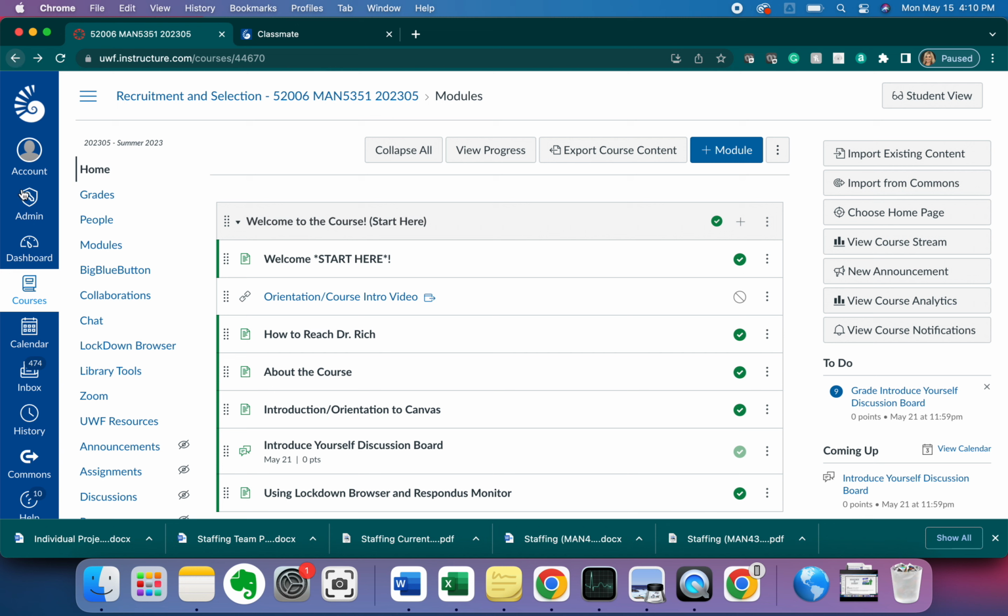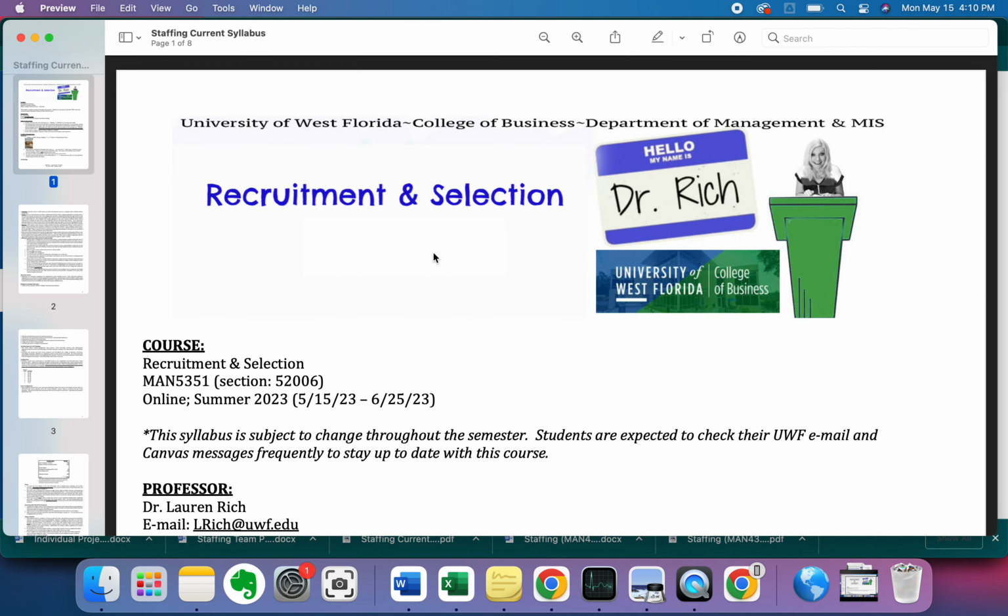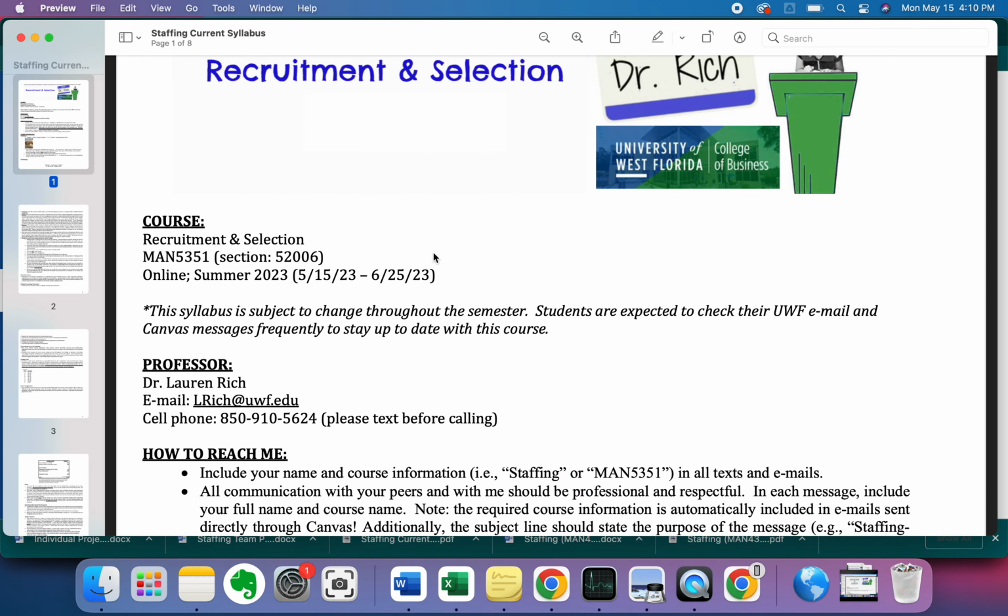So we're going to go through Canvas, but we're also going to look at parts of the syllabus. So really, I'm just going to be flipping back and forth. Like I said, this is very informal. A few things. If you've taken a course of mine before, one of the HR courses, you'll notice a lot of similarities. I've made a couple of changes to the structure and format this semester, so there'll be a few differences, but you'll notice a lot of things are consistent.